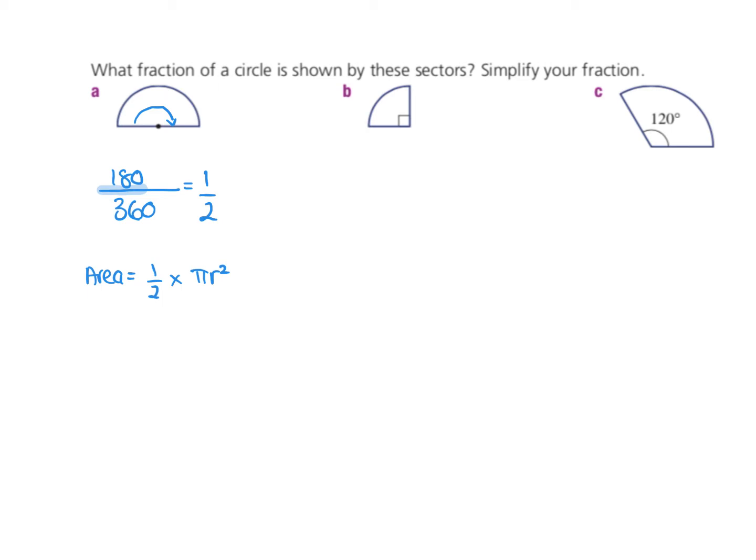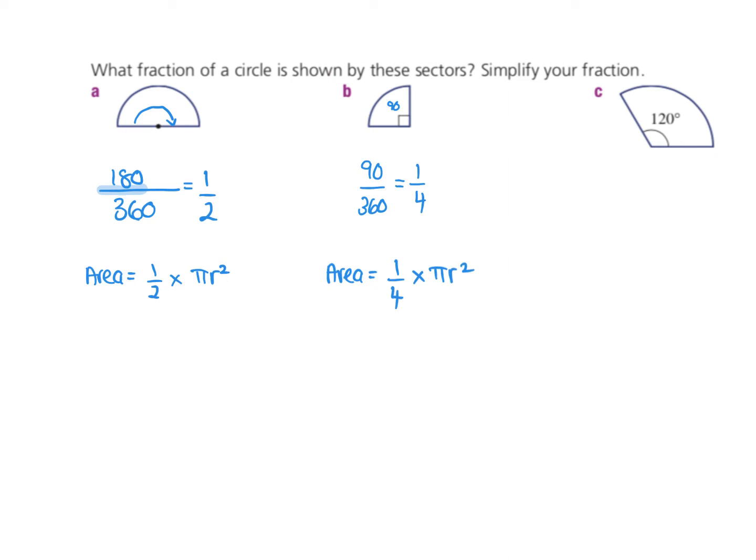Okay, what about here? How much of the circle have you got? 90, good. If I said I had 90 out of 360, you can write it like that. Or someone might see it as something else: 1/4, because that's what it simplifies down to. So if you were finding the area of this shape, all I'd say is I've got 1/4 of a circle. That's how I find that out.